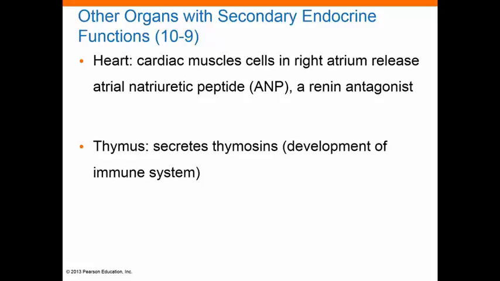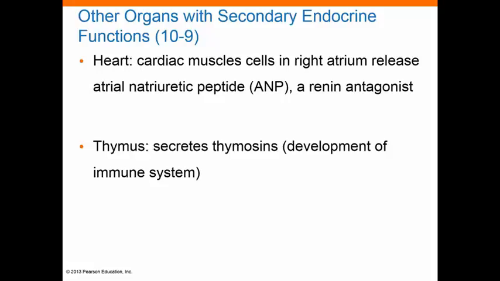Endocrine cells in the right atrium of the heart respond to increased blood volume entering the chamber. Excessive stress and stretch causes them to release atrial natriuretic peptide, ANP, which promotes the loss of sodium and therefore water. ANP also inhibits renin release, which will result in a decrease in blood pressure and blood volume. The thymus is located deep to the sternum in the mediastinum and is very active in early childhood, but atrophies in adults.